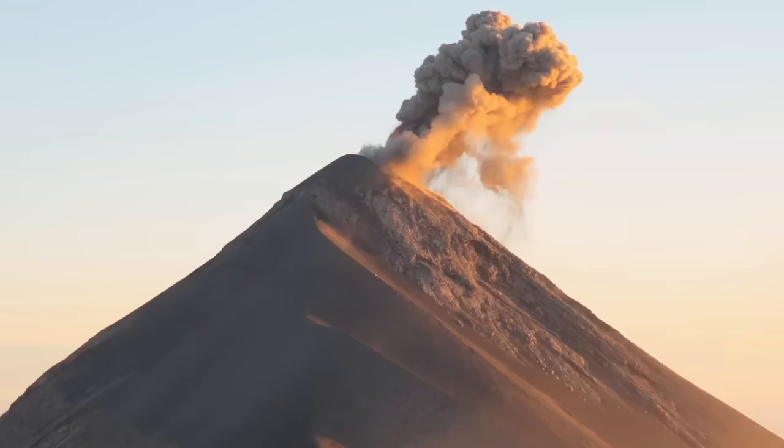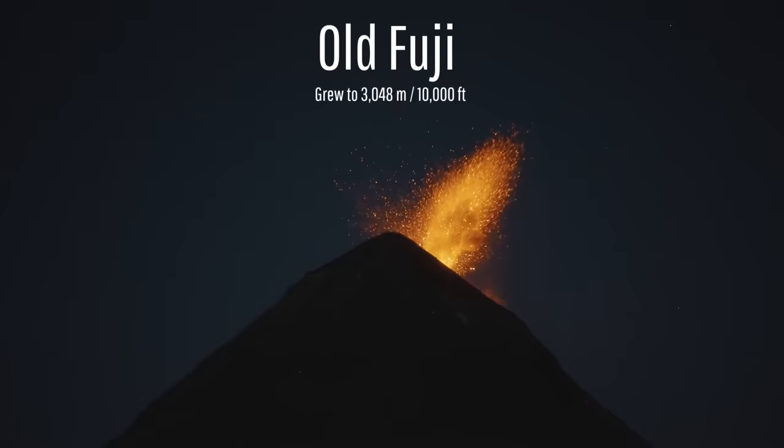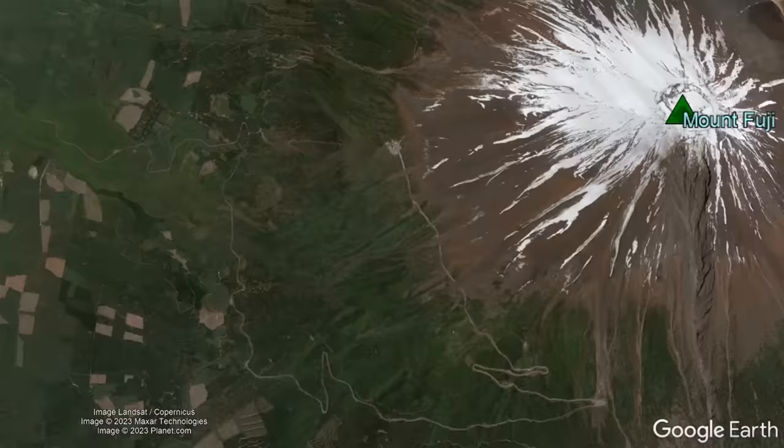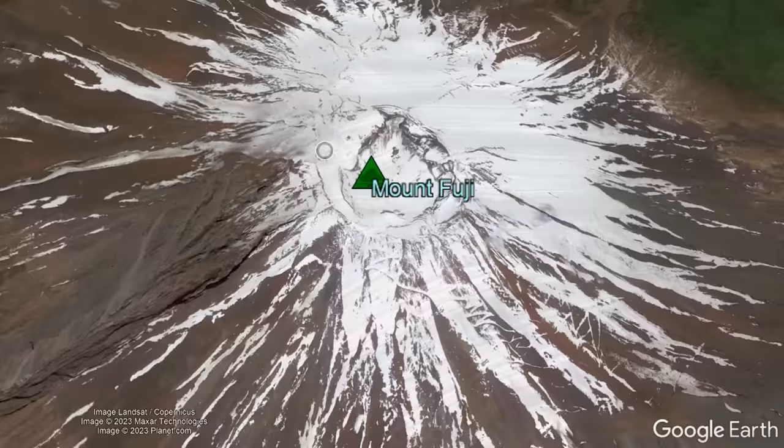After a period of dormancy, a new cone known as Old Fuji began to form 80,000 years ago. Over the next 64,000 years, numerous eruptions of basaltic lava and ash caused this mountain to climb to 10,000 feet in height. Four eruptions during this phase of Old Fuji involved highly explosive plinian eruptions. What we consider the final cone of Mount Fuji consists of the top 2,389 feet of the volcano, completely formed during the last 14,000 years.